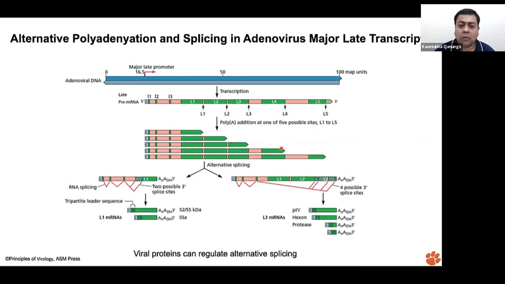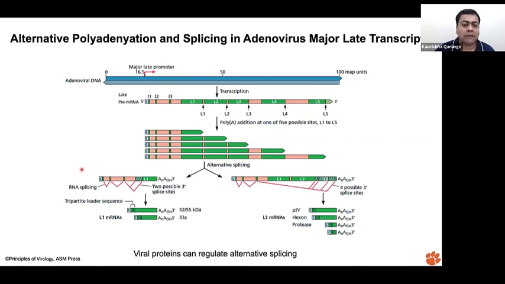So now we are looking at how these are going to be processed. Now remember, the purpose of this is polyadenylation. So here you add the poly A tails. This is first made, then poly A tails here, poly A tails here, poly A tails here. These are already added. They are not spliced yet. So they will be spliced after this process. But again, as I repeat, at the initial phase of the transcription, this one, which is the L1, is made in the largest amount, and then pretty much all of them in equal amount.